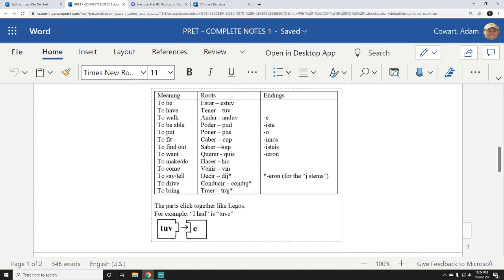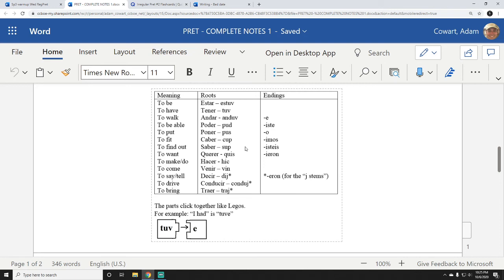Okay. Now, again, more other sentences. Nosotros cupimos en la casa. Mi amigo supo la verdad. He found out the truth. I'm the one who stole his sandwich. Tú quisiste comer el sándwich. Okay, so that would be like you tried to eat it. Tú quisiste. Oh, you wanted to eat the sandwich. Oh, sí. Tú quisiste comer mi sándwich, pero yo comí el sándwich. Ja, ja, ja. Yo pude comer el sándwich y tú no pudiste hacerlo.